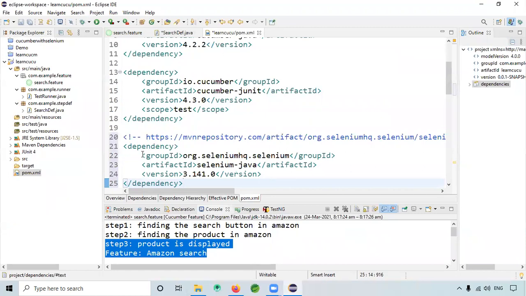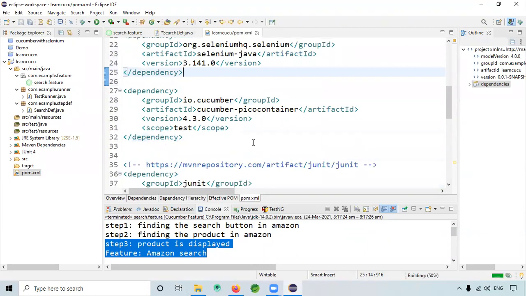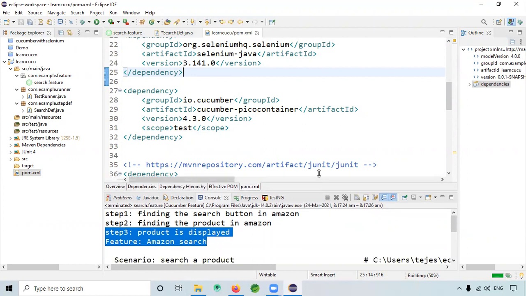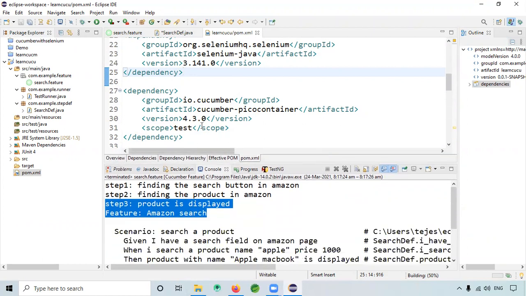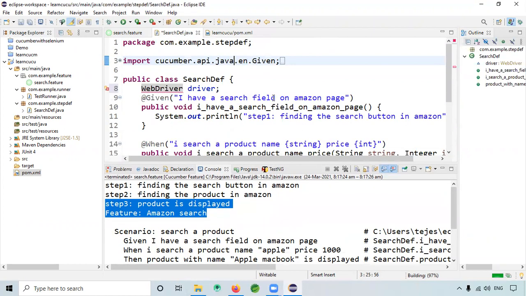Okay, I added Selenium now. We'll add a few more dependencies required here.